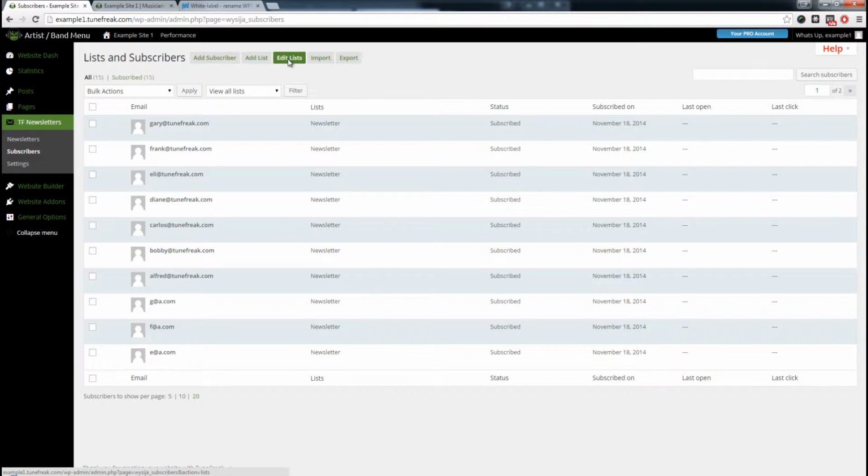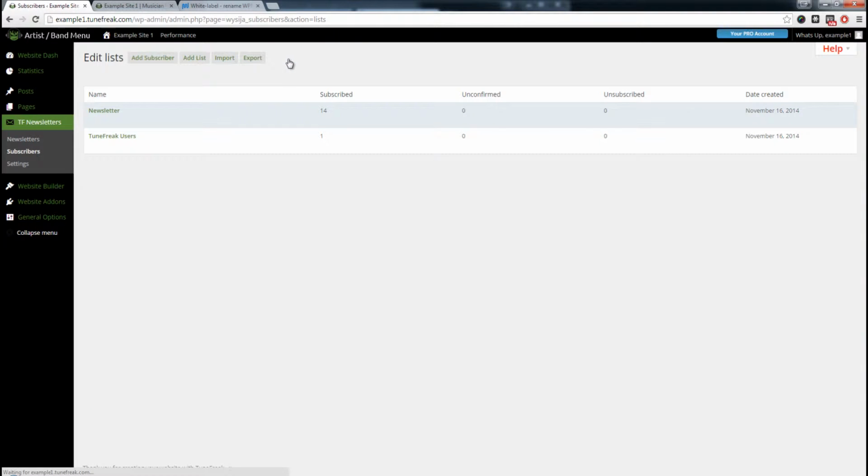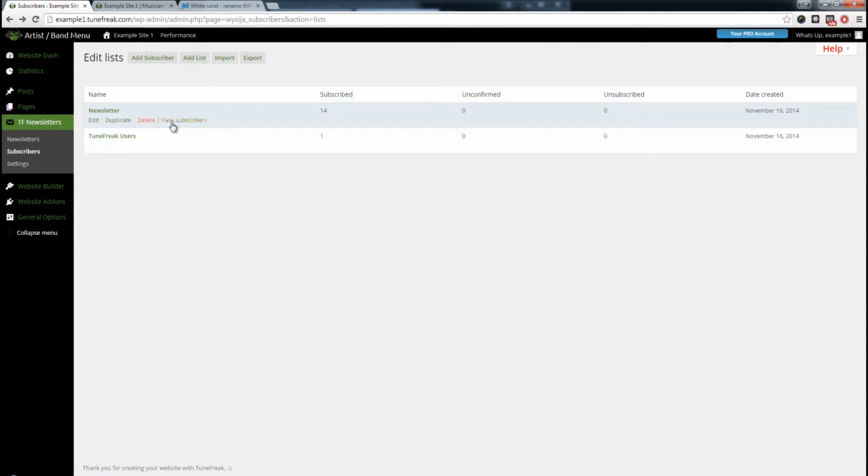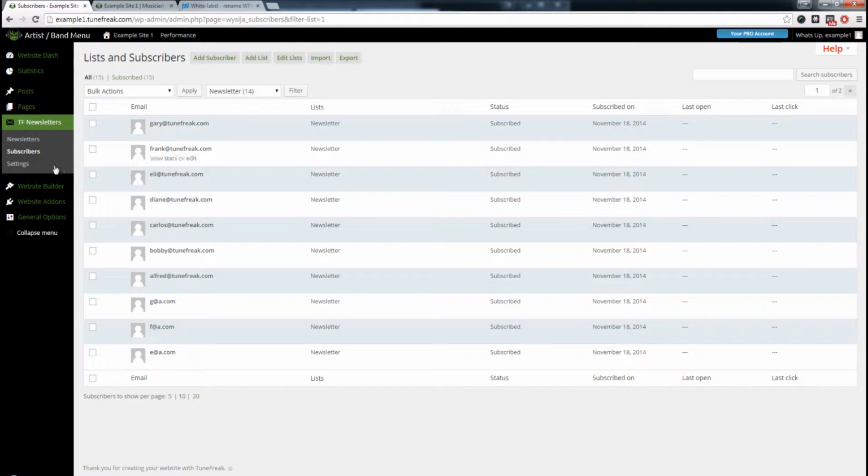And for instance, if you wanted to edit the default list, you can make your own, but I suggest you just use the newsletter one that your site comes with. But if you want to edit it, click on it, or click on edit, and basically this is what it is. But I suggest you shouldn't even need to edit any of this. Now let's go back one. For instance, you might want to view the subscribers though, so you can click that here or use this right here. Last but not least, we got our settings tab here.